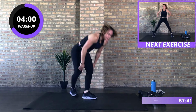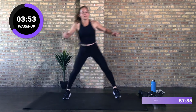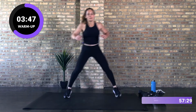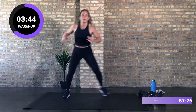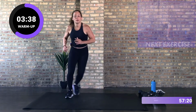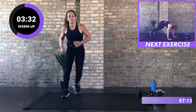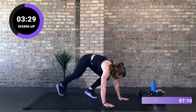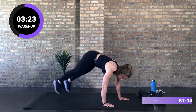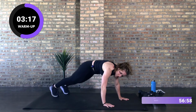All right, standing up, round two. Back to skaters, let's go. Pushing off laterally. All right, coming down for bungees. You can always speed it up if you want to.